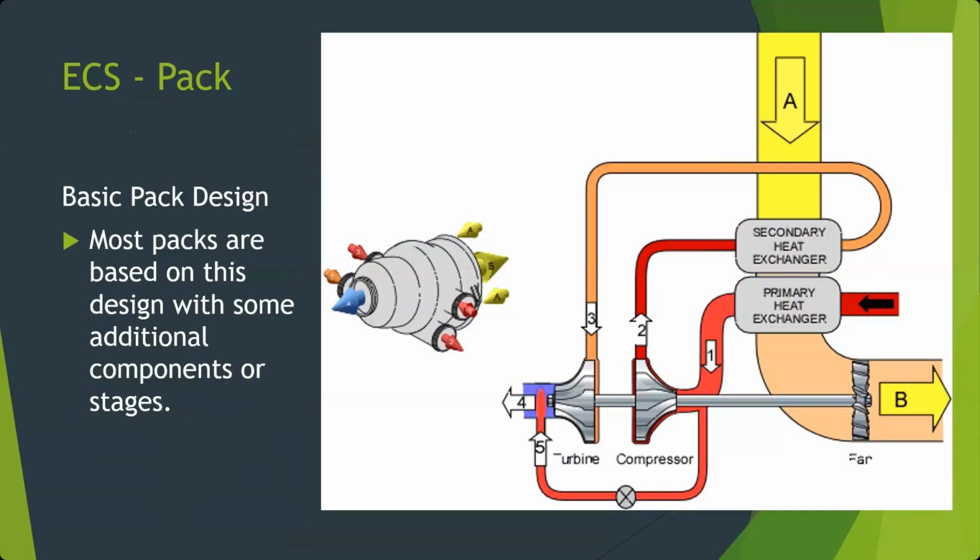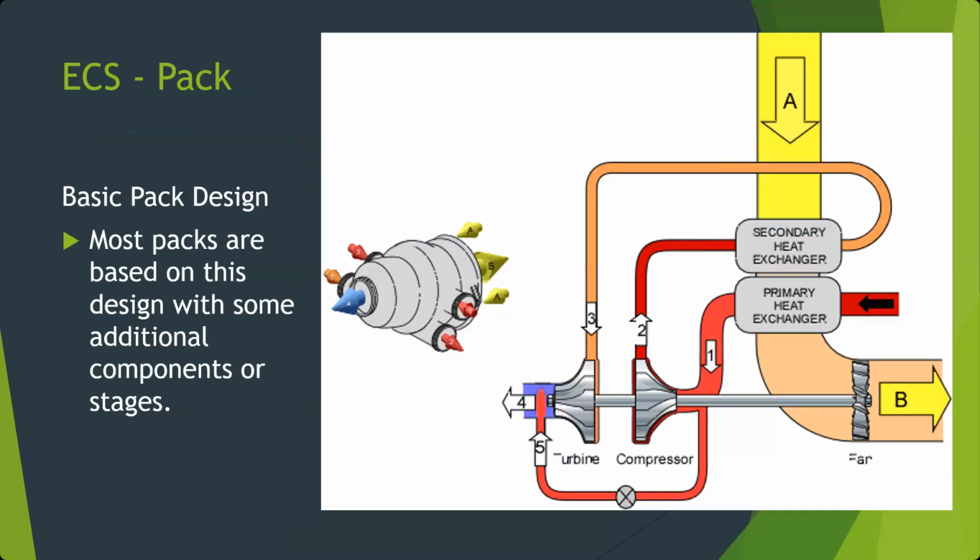So cooling air is going to pick up heat in the primary heat exchanger. That's going to be exhausted overboard. That still hot but slightly cooler air then goes into a compressor. So what happens when we compress it right here? It's going to heat back up again. We're going to take some energy in that. Now that energy has to come from somewhere. That energy is coming from the compressor being driven by the turbine over here, and we'll get to that in a second. So by compressing it, we're transferring energy into it again.